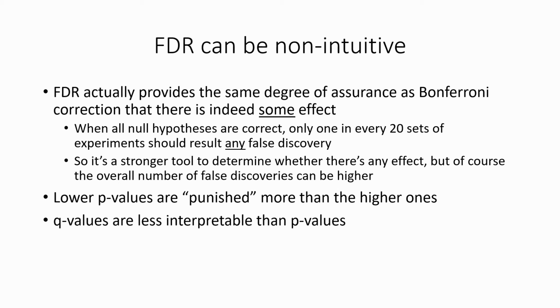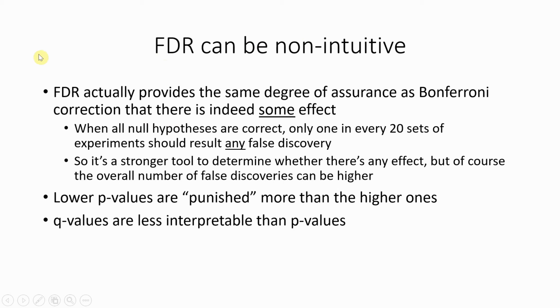So if you have a lower p-value ending up with a higher q-value than a higher p-value, then the implementation will set the corresponding q-value to be as low as the q-value of the higher p-value. So it forces it to be as significant as the higher one. There is some mathematical formulation and probabilistic calculation that prove that this is an okay thing to do. Okay, so this is another thing that could sometimes be non-intuitive about FDR.